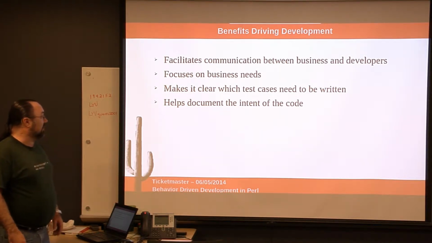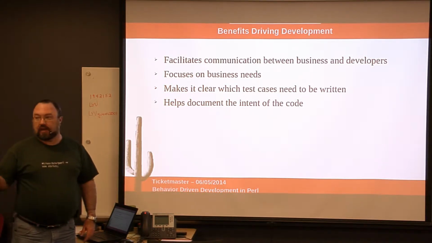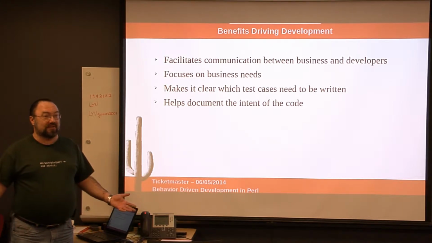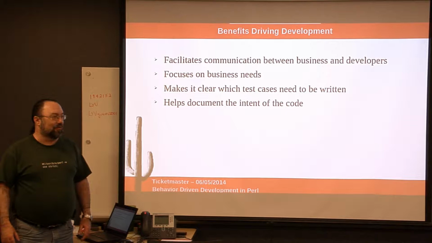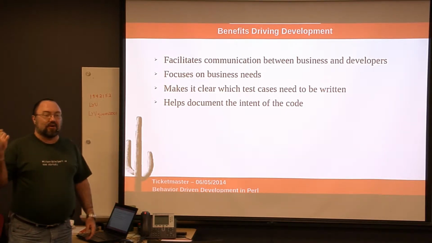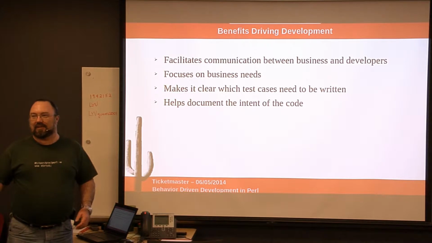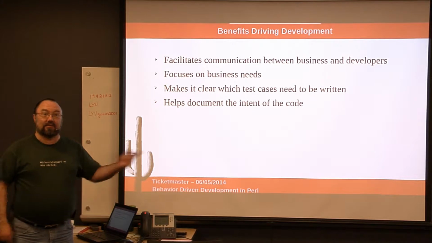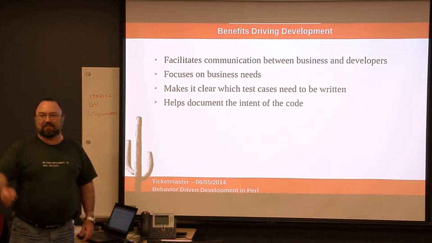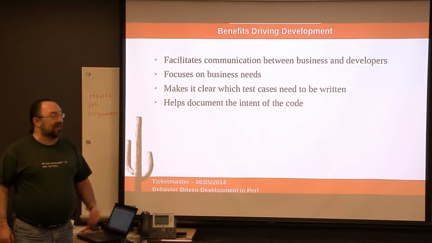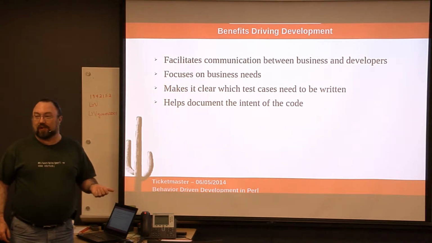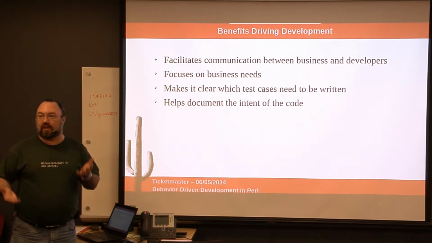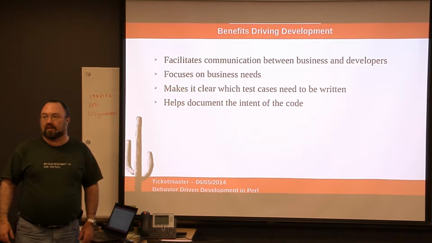And it helps document the intent of the code, which as developers, you probably know that a lot of times either you have no comments in code you've inherited, or if you do have comments, they aren't telling you why something was done. They're telling you how it was done or what's being done, or maybe what used to be done, but it no longer does that because somebody changed the code and didn't change the comment. But here, if somebody changes the code and they don't change the BDD, you're going to have a failure. You're going to know that the functionality has changed one way or the other.